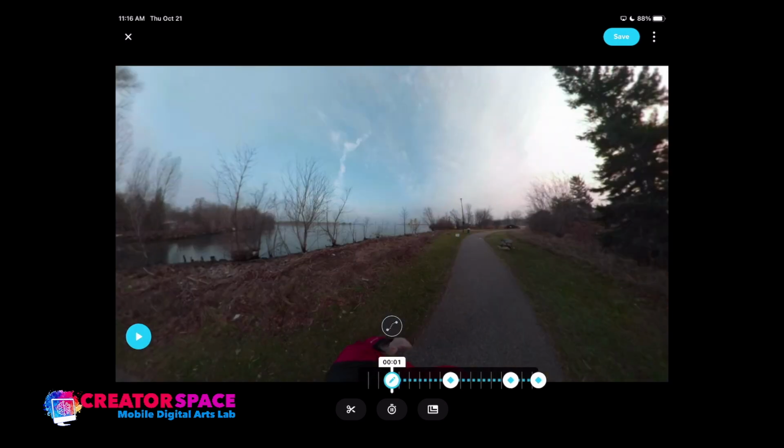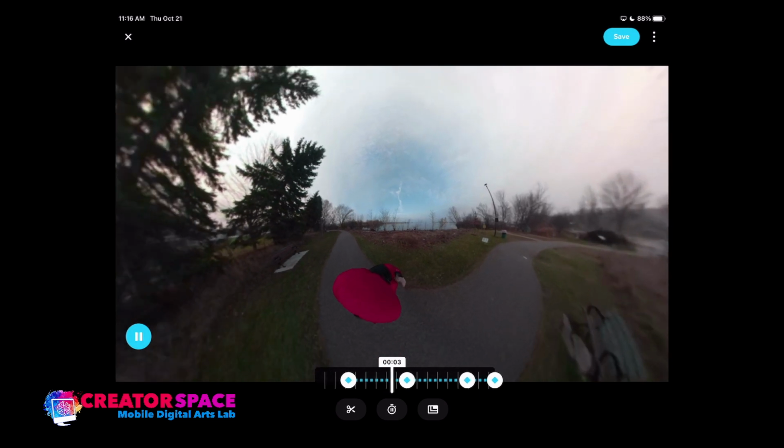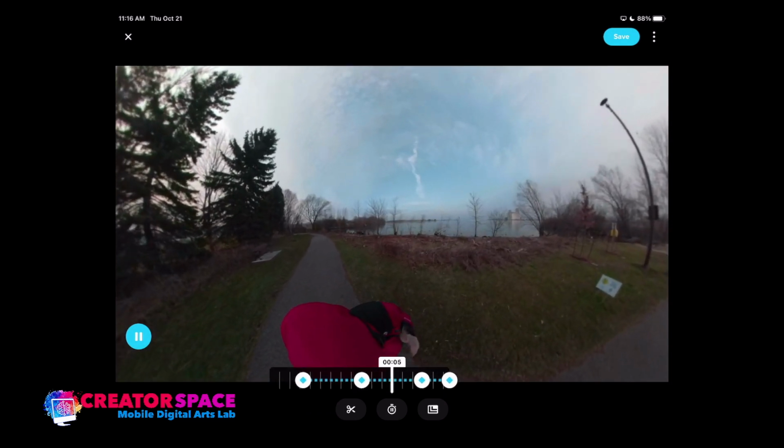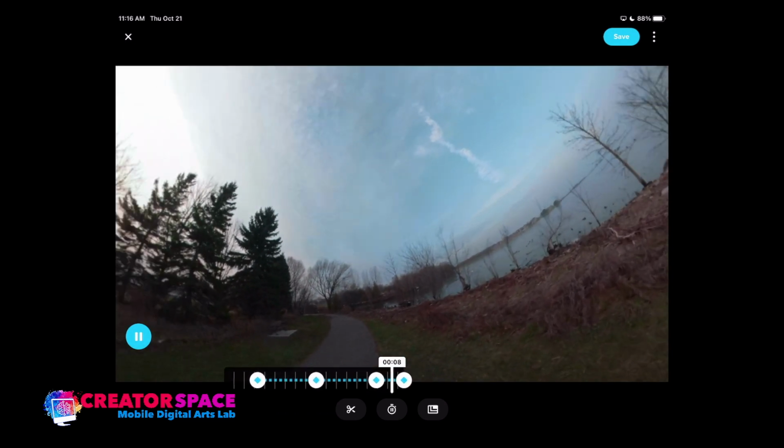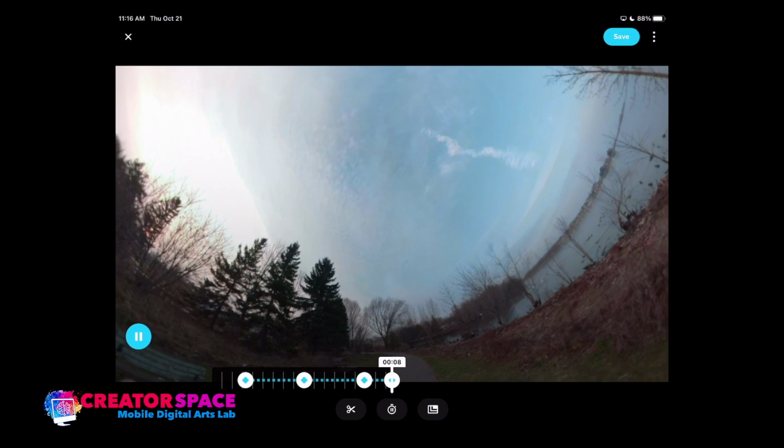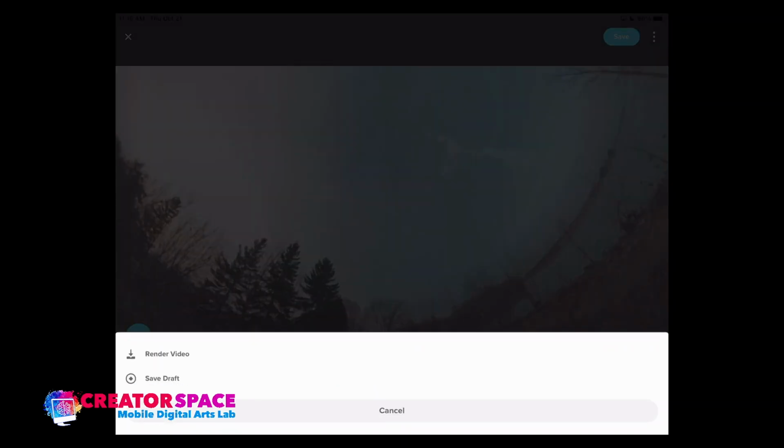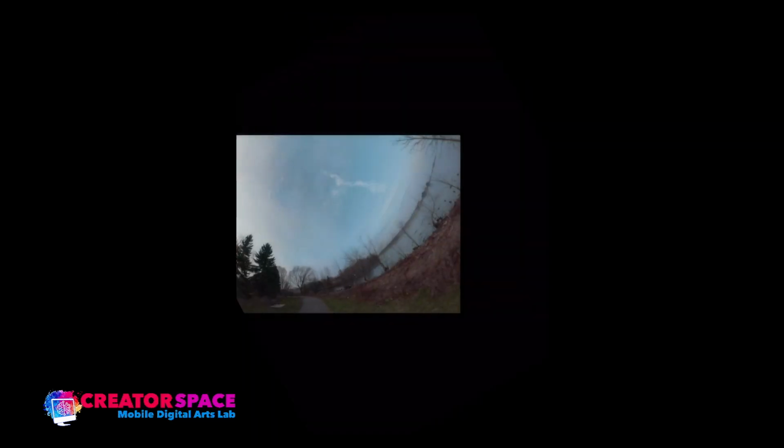So once again, what does that look like? So here we go. You can see we're morphing it around, one keyframe going to the next keyframe, zooming in, and then spinning up at the sky. That's pretty cool. So that looks pretty neat. How does that work? Now if I'm happy with that, I can go save, and I'm going to say render video.